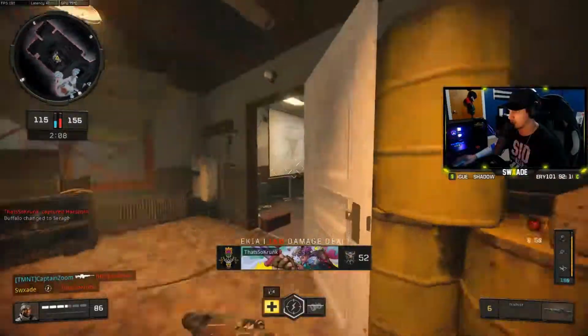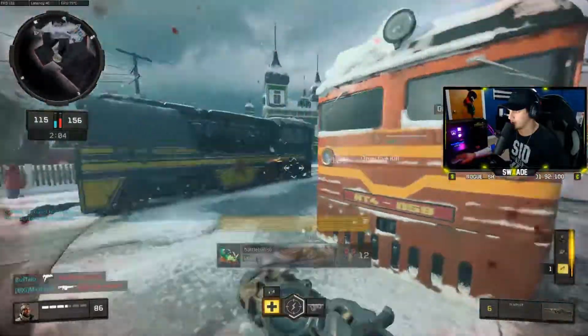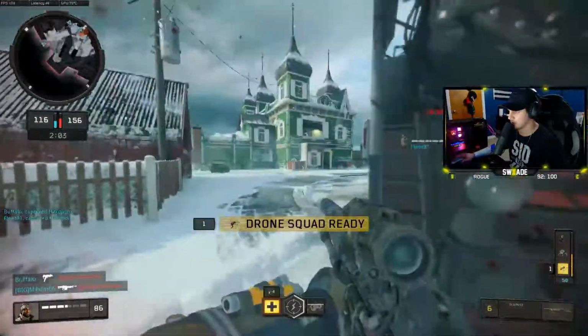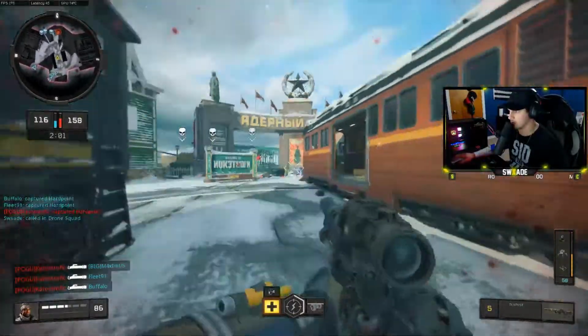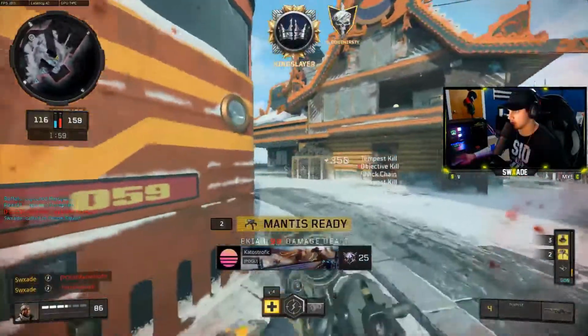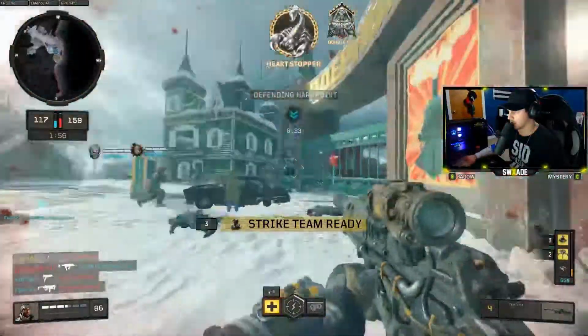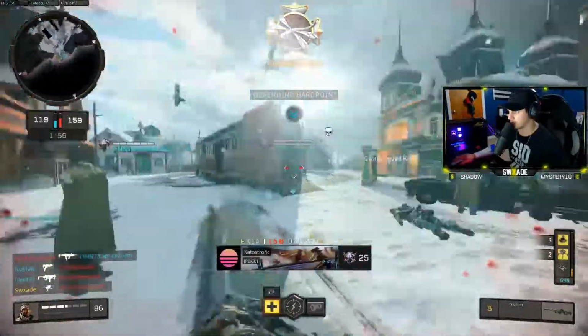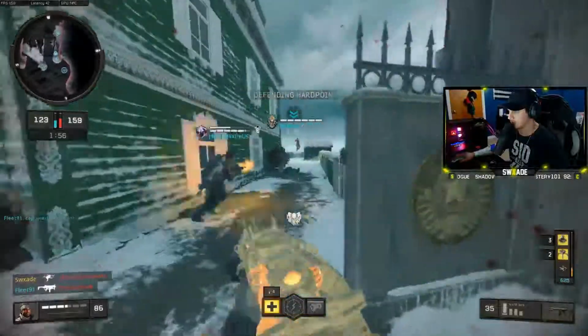Obviously, there's a ton of room for interpretation, so you might think that something works better. There's only so many combinations you could possibly come up with. But what I want to do is break it down into low-end score streaks and then high-end score streaks. So low-end would be something like a UAV, counter UAV, and a Hellstorm. With this video, I'm going to focus on Nuketown and what I'm running in Nuketown. We'll start off with the lower score streaks.